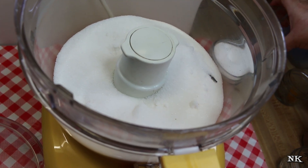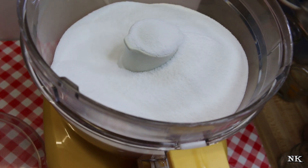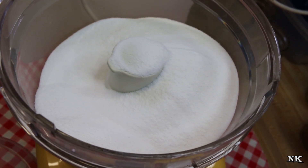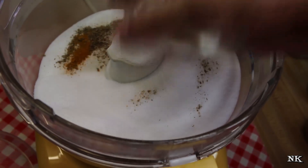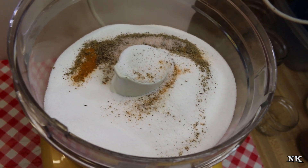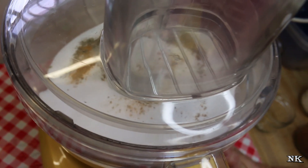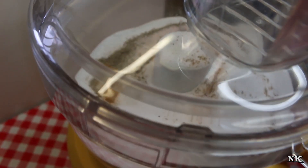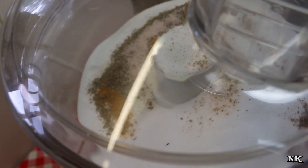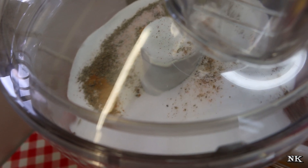When you live somewhere humid things stick, so in goes our sugar, our Ultra Gel instant clear gel, and our salt, vanilla powder, and turmeric. Just a little turmeric — if you want to add a full teaspoon you can, it's just gonna be a slightly darker color. If you don't want to add it at all you can leave it out, but your pudding isn't gonna have that traditional yellow hue you see in the store-bought kind. We're gonna turn this on and let it run for about a minute.